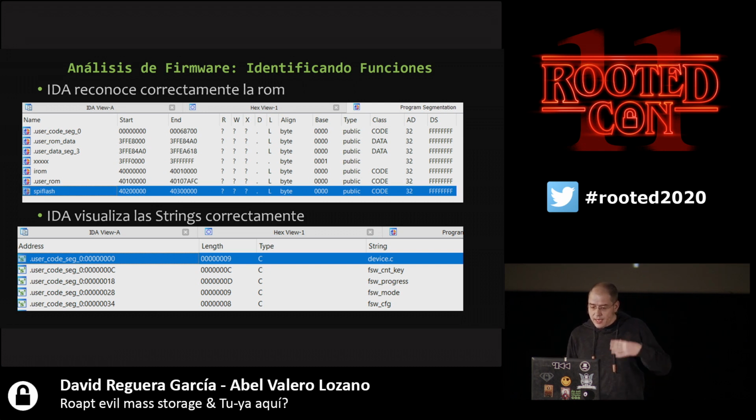Once you move your ROM towards IDA, it is rightly recognized, and it says from 0 to this number we have a section. Then we have the ROM data from 3FF008 down to this user data that has been defined from the segments that we've seen. Everything has been mapped. The only thing that we have done is to introduce the SAP flash, because all the memory has been dumped, and now we are adding the dumping, and we have the perfect image.